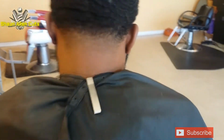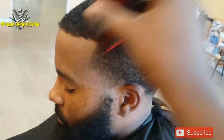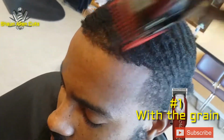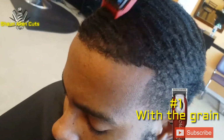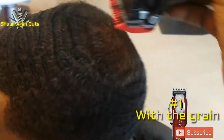Now after this, I'm giving the haircut what it needs. And I understand that I'm cutting all the hair all around. As you can see right now, I'm using the number 1 with the grain. Now I'm cutting all the hair off around the head. So what I cut all around the head is just gonna flow with the temp fade that I just did in the back of his head.